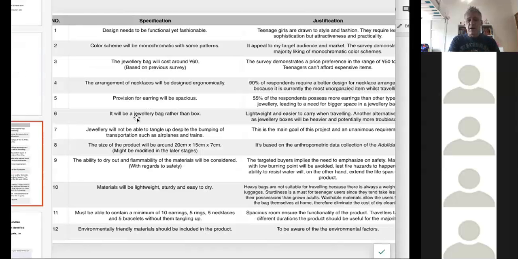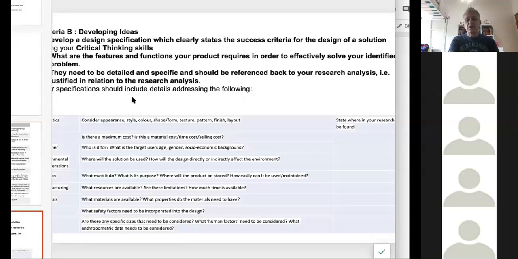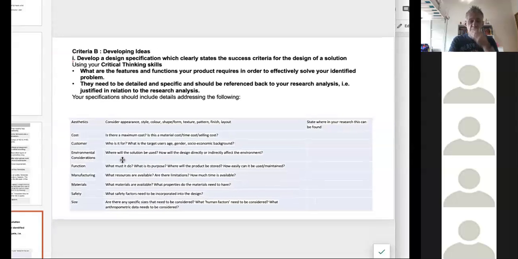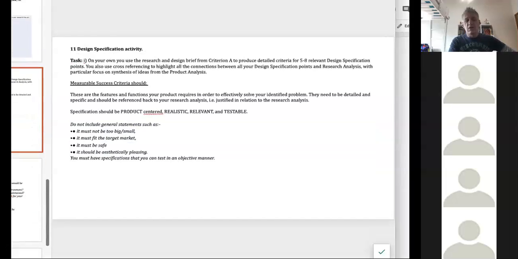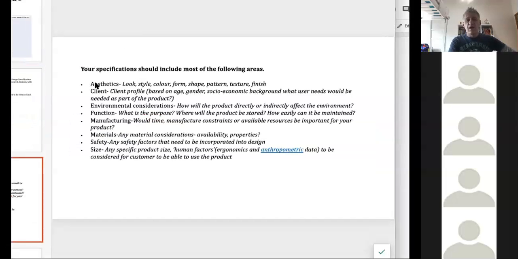Here's another one. So here's the specifications. Here's the justification for how I'm going to use it and why I'm going to do it. All right, now, I've shared all of this with you. This page is from Miss King, and you've had Miss King before, and she's taught you wonderfully about specifications, I'm sure, and this came from hers, and it's a really good sheet. So this PowerPoint is in your folder in online learning, and you can go there and refresh this if you need to.